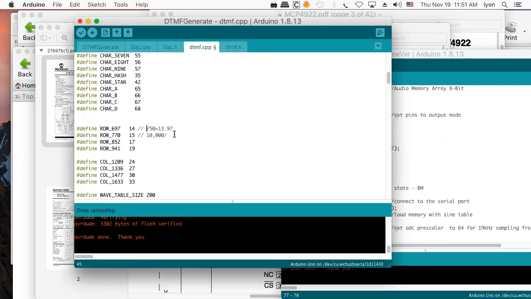Sorry about that. 697 divided by 50 was 13.97. You can check me on that. And then 770 divided by 50 is some other number, which is probably close to 15. I'll just do a quick check. So 770 divided by 50 comes out to be 15.4.